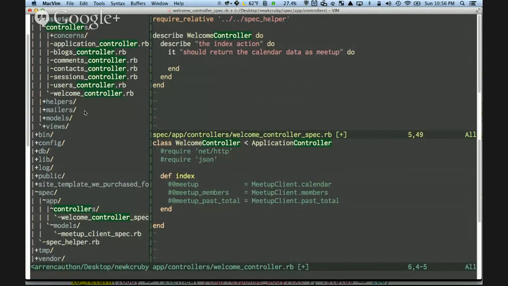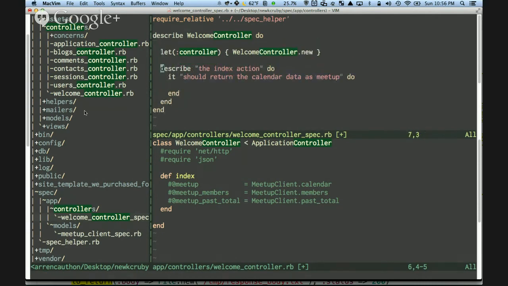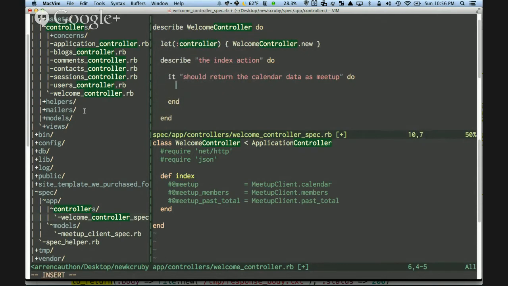This is the cool thing where if you name things where they actually map, then you can see exactly where the naming problem is. So it looks like we're passing calendar data as meetup, and even describing it in my test feels silly. That would be something normally I'd fix later. Now I'm going to ignore it, but I'm going to keep the awkwardness in the test so it will stick out a little bit.